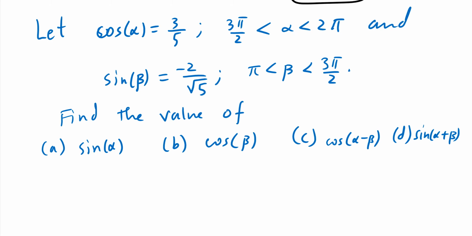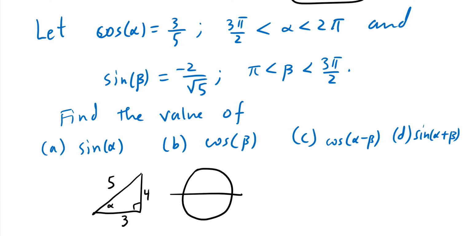So let's see what we get from the first one. I need cosine alpha from sine alpha from cosine. So the first thing I do, I draw a triangle, alpha. Cosine is the adjacent over the hypotenuse. It's given. So by the 3, 4, 5 right triangle or the Pythagorean theorem, you can find this side is 4, and I always draw the unit circle, and I'm working somewhere here. So alpha is located somewhere here.